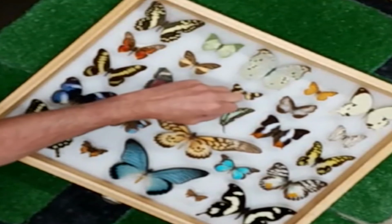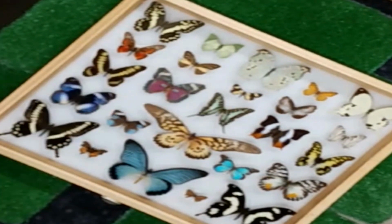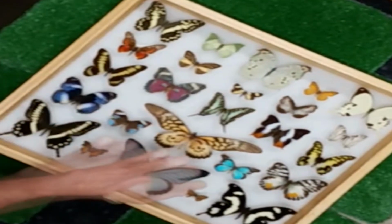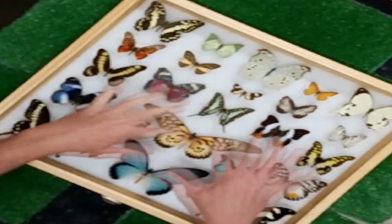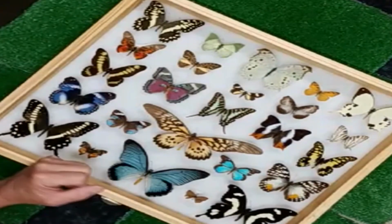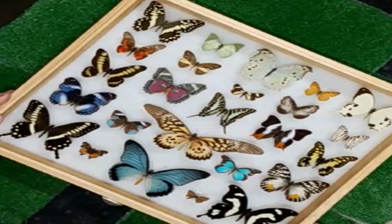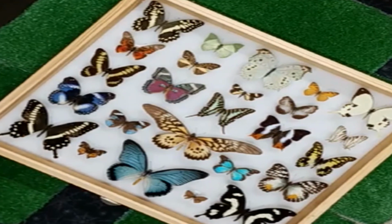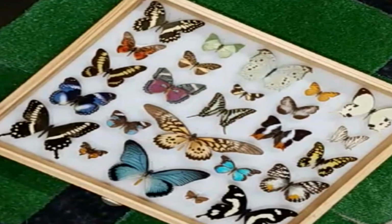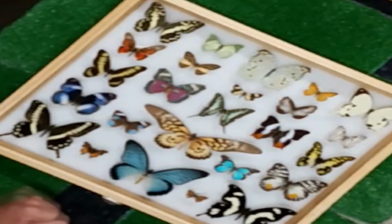So I think we're done with this one. On the average, I think we can honestly say this is a really nice box. I will continue to shift things and move things just enough. Got to create a little bit of space here. This is a little crowded right here. So I'll create a little bit of space here for this one. But in all honesty, I think we can say this box is about 99.99% finished, and it looks good. It's going to make a lot of people happy when I put that on a table and people can see a nice variety of butterflies and moths coming out of Africa.